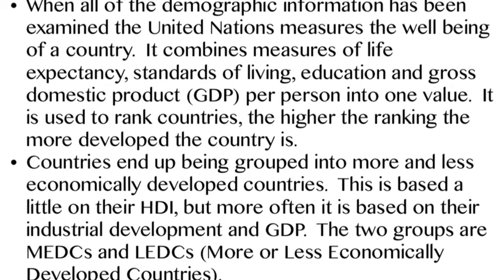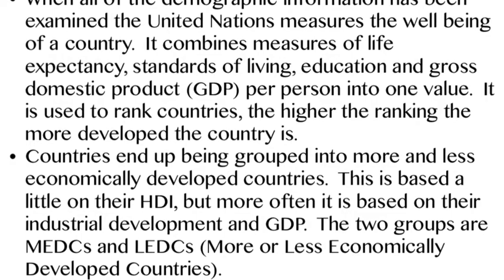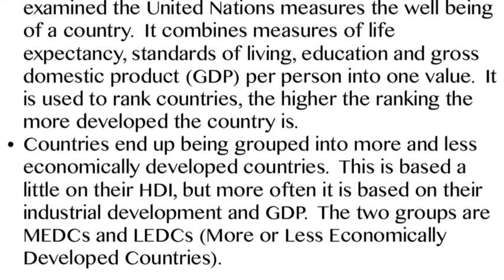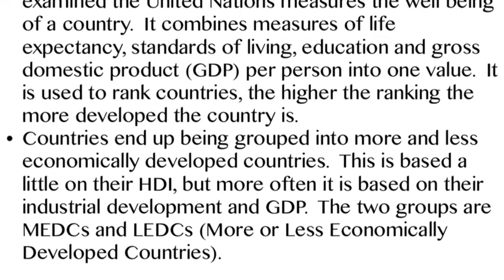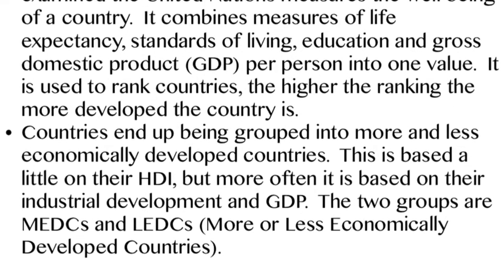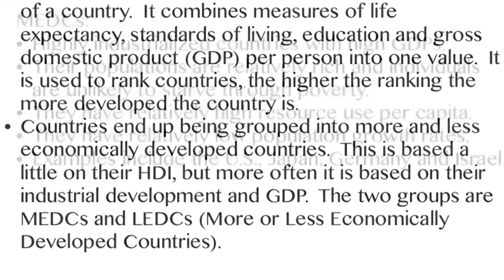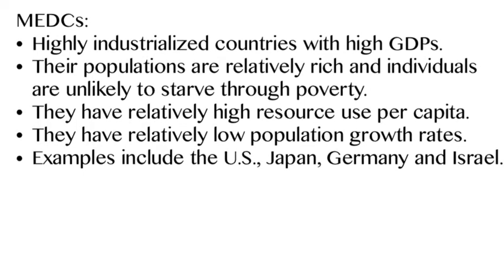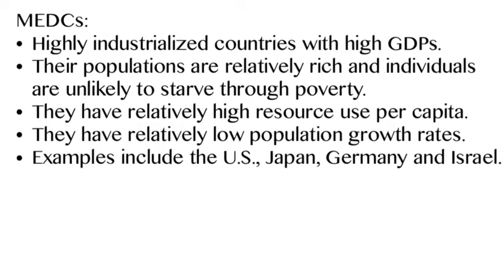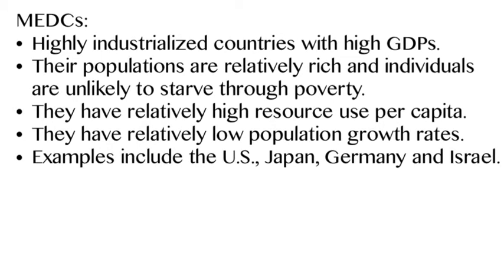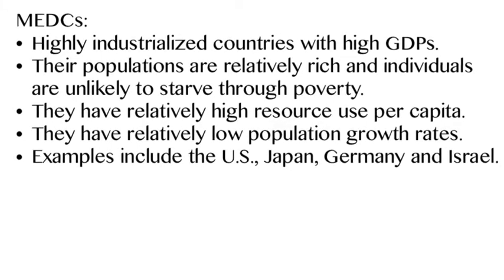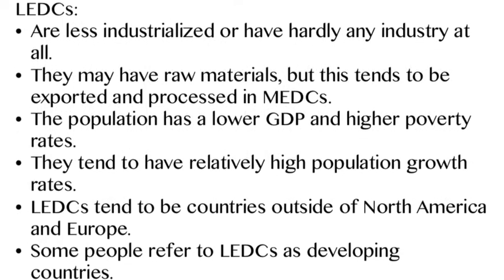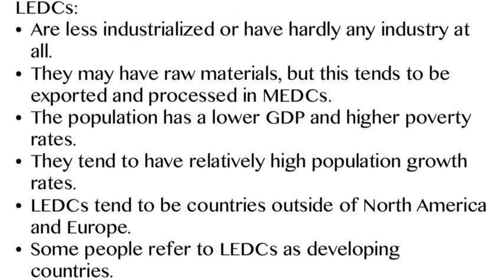The higher you score on there, that typically means you have a better standard of living, you're expected to live a long time, you have good education, you have a high gross domestic product for the country, and it tends to mean you live in a wealthy country. If you're ranked high, you're called an MEDC, a more economically developed country, and if you're low, you're an LEDC. MEDCs typically are industrialized. A lot of times they're called industrialized countries, and they have a high GDP. Their populations are rich. Usually people don't starve to death. They have low poverty and low population growth.